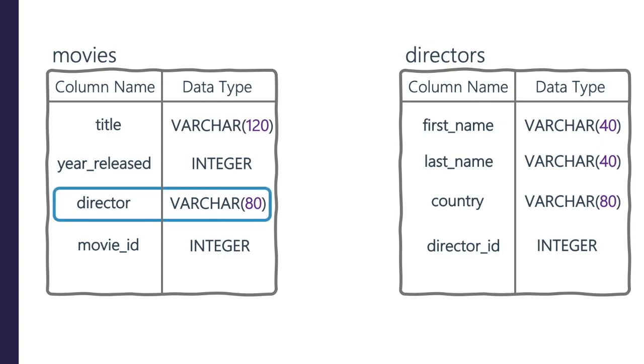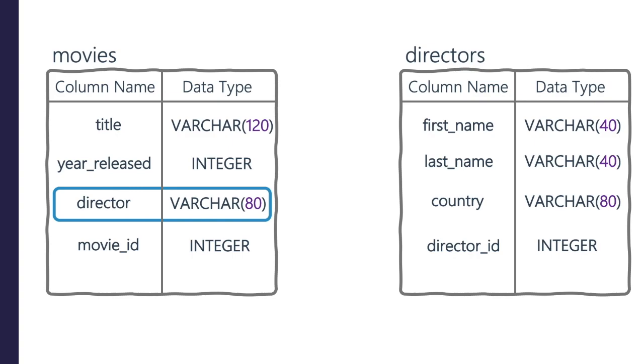They also have their country of origin. All this information could be stored in the movies table, but we already have that information stored in the directors table. So instead of duplicating this information, let's combine it or relate it. And how could we do that? What can we use in the directors table to relate it in the movies table?